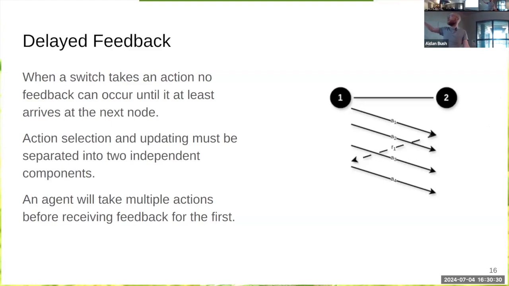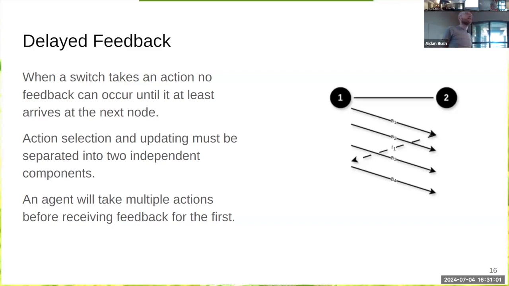Then 2 gets packet 1, and let's say it is able to generate a reward for it, then it's going to send it back. But of course, that takes time, and in that time, switch 1 has taken another action. So we have to make sure we separate our action selection and our updating into two independent components. We just have to be aware that they're going to be delayed, and you're likely to have multiple actions before you get any feedback.